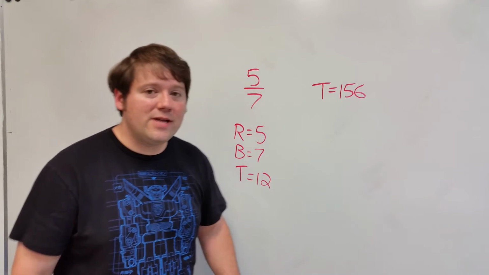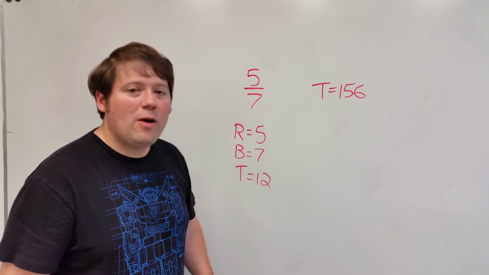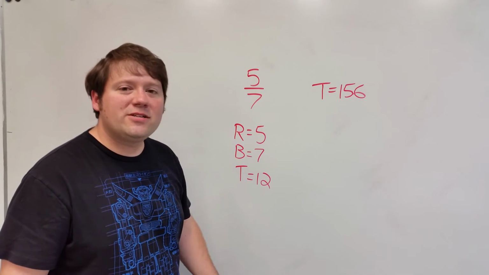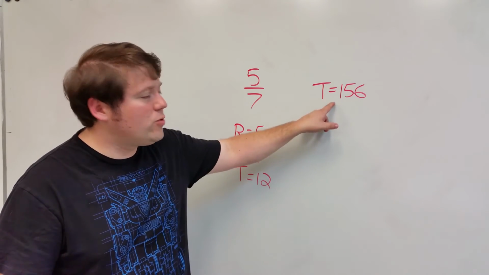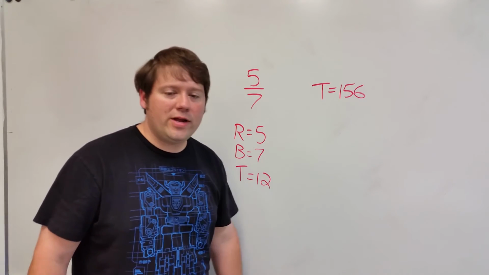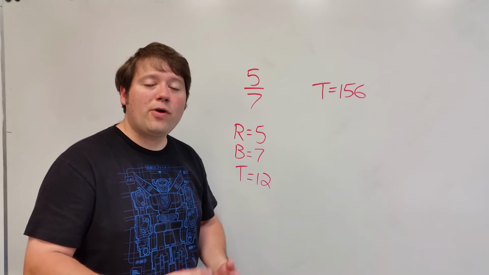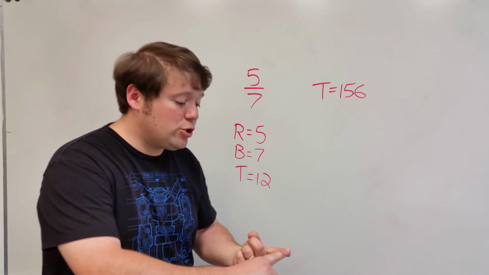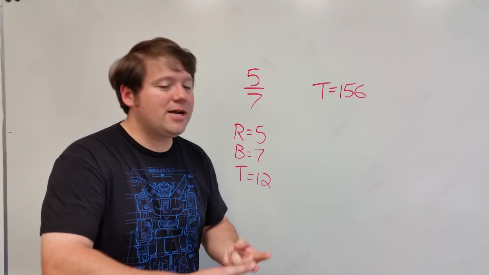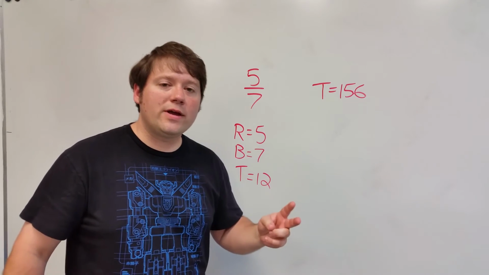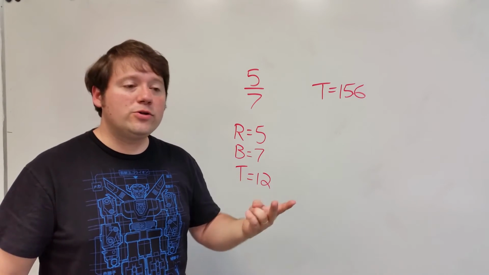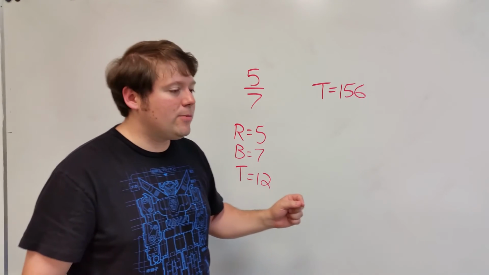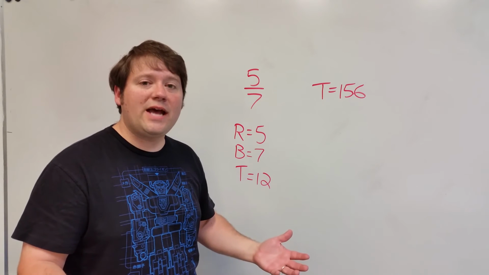So, in our problem today, it tells us that we have a bag full of 156 marbles. It wants us to find out of that total number of marbles, how many are red. So what's happening is the problem is telling us that we do know something, and it's asking us about something else. So those are the two things we're comparing. We're comparing what we do know and what we don't know. So when I write my ratio today, that's what I'm going to write. Think about what the question is asking us.